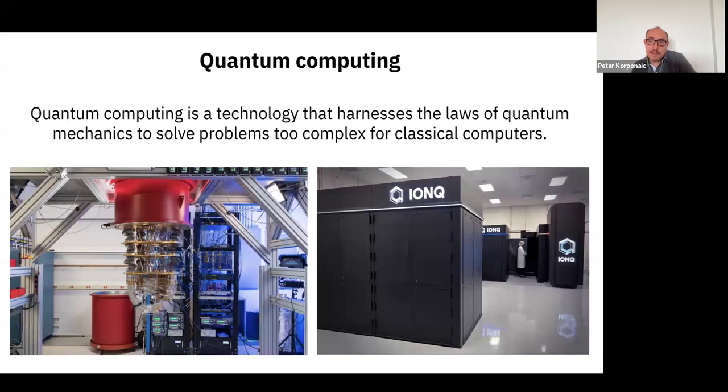It's in maintenance at the moment in this picture. But anyway, this is a quantum computer. It is superconducting, running at near 0 Kelvin temperature. And in the right picture there is an IonQ quantum computer, which is an ion trap quantum computer, using trapped ions or atoms to perform calculation.